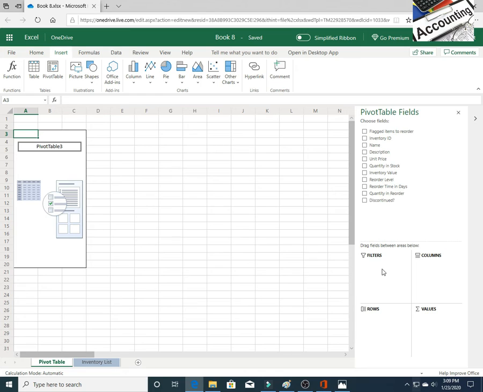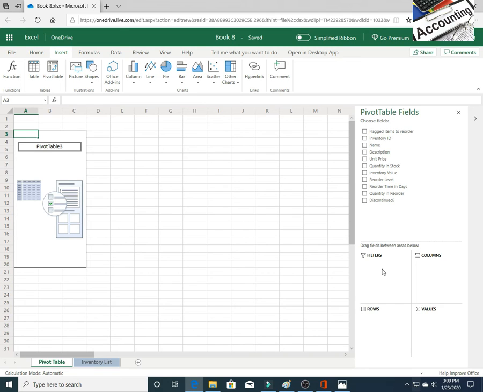You can take a look at some data, maybe unit price and inventory ID, and then I want to see that broken down by description or name or something like that. Rows, just rows. Okay, and Excel will do this for you automatically.